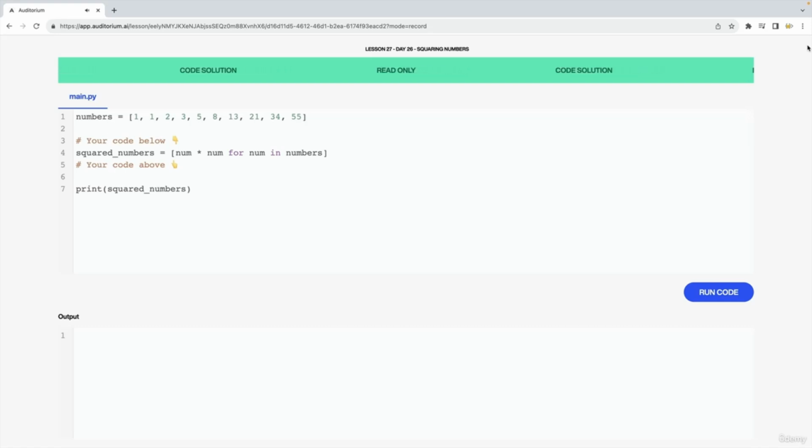And if you've simply printed out the numbers where you've manually squared each of them, or you used a full-blown for loop where you have an if statement, then that is not the goal today. The goal is to practice list comprehension. So revise it and go back to your code and modify if necessary. If you get everything right, then congratulations and you're ready to move on to the next lesson.